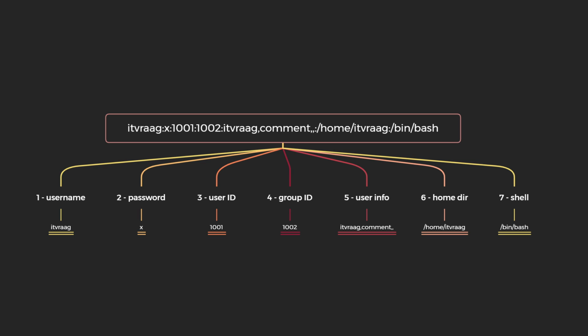The fifth field is for adding extra user information, also called GECOS. It allows you to add comments that are optional. The sixth field is the absolute path to the home directory for this user when they log in. If this field is empty, then the root directory becomes the user's home directory. The seventh and last field is for a command or shell path for the user.